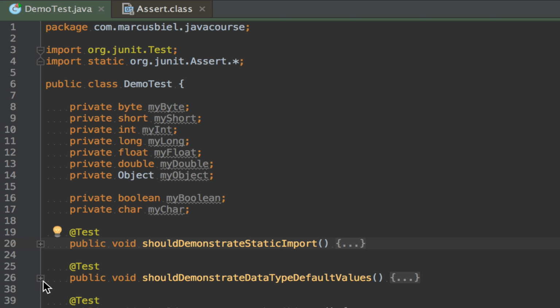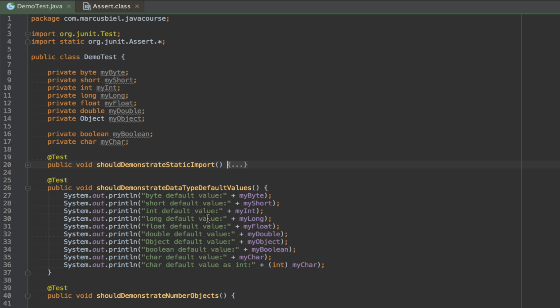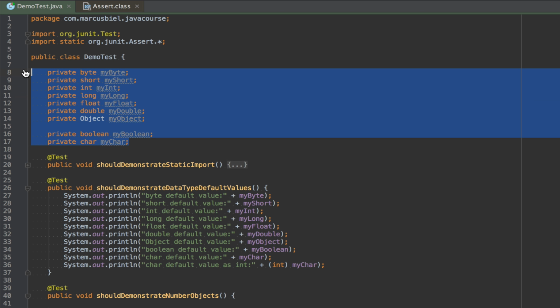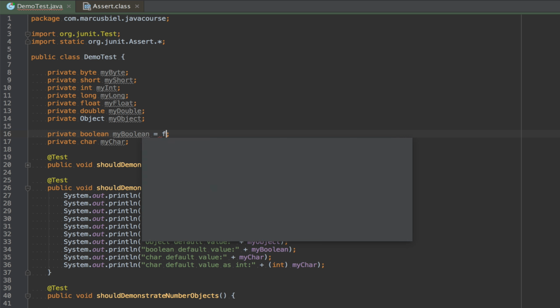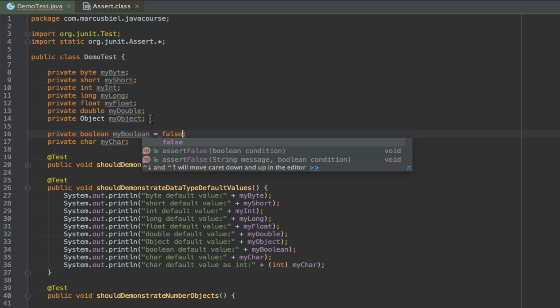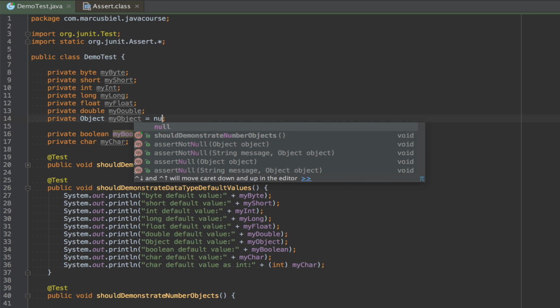The next small thing I want to talk about, let's open this up, is default values for different data types. I think this is quite important and also interesting, because I see many people that would have member variables defined here, and then they would say something like, for the boolean they would say false, or for the object they would say null.